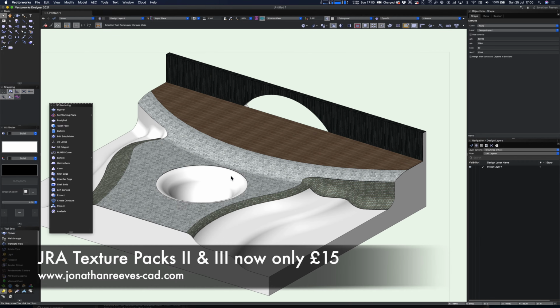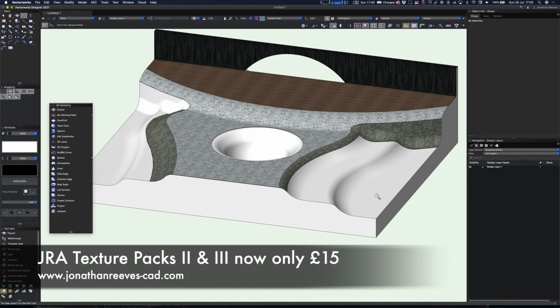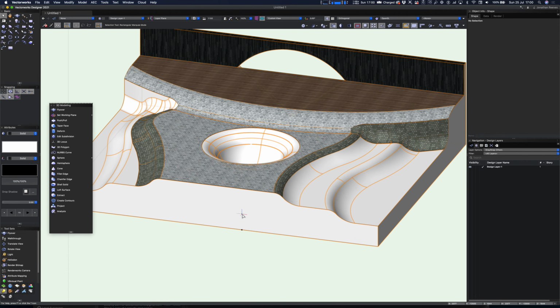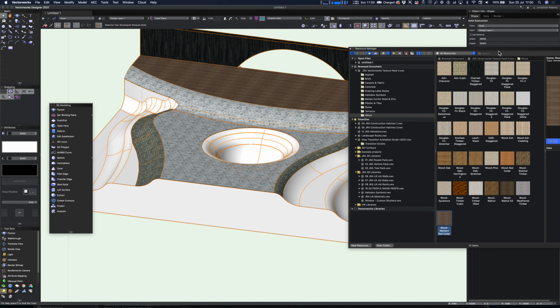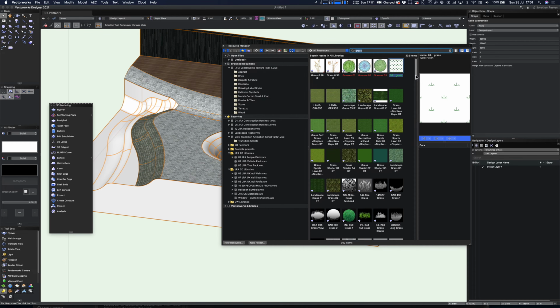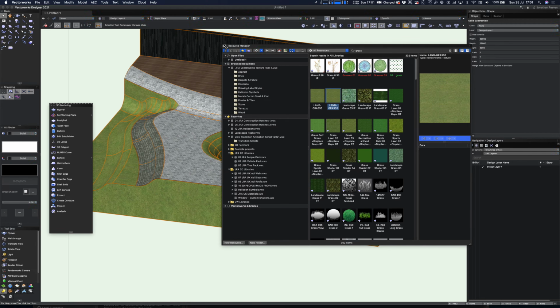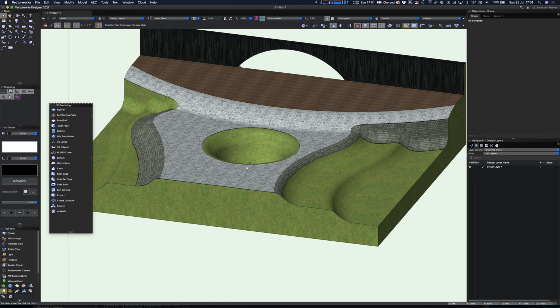Once you've carved away at the form using NURBS curves or regular curves and used the push-pull tool, the next little step might be the filleting and the chamfering to create some really interesting landforms. And then finally what we can do is start to extract those surfaces, either shell them or extrude them depending on how complicated they are, and then we can start to texture them up. Ideally, get yourself a texture pack like mine, or collect your own textures. And you can see that I often use the search command to search for things like grass, where I know that I've created nice grass before for previous projects, so I can look for that.